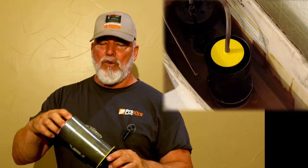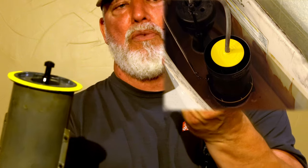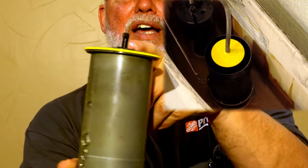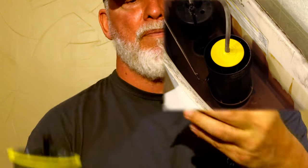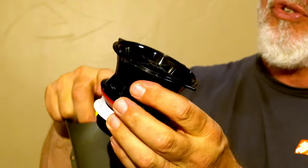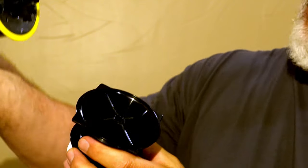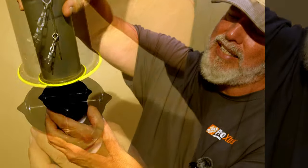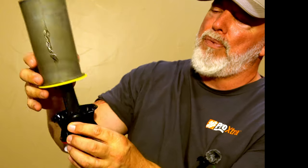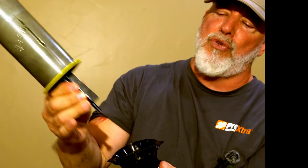Let me show you a close-up of how this looks. The piece that goes into the part that stays in the tank is simply a little stem with two wings on the sides. The part it goes into — which sits down in your tank where water flushes through — has the same stem opening with matching wings. You take that stem, place it inside, and turn it. You can also reach down on the neck and turn it there — it comes out super easy.